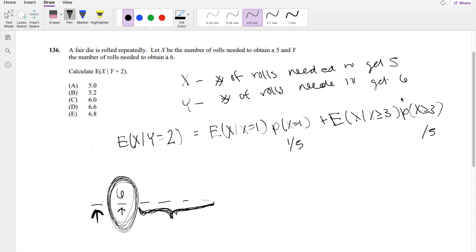And essentially, these two are complements because X can only be 1 or 3, 4, 5, 6. So then this we can say is 1 minus 1/5, or we can just count them out: 1, 2, 3, 4. What is the expected value of number of rolls needed to get a 5 if the first roll is already 5? Well, that's 1, right? Because you already have 5 on the first one. So that's 1.